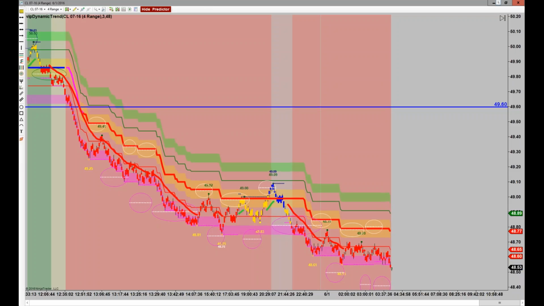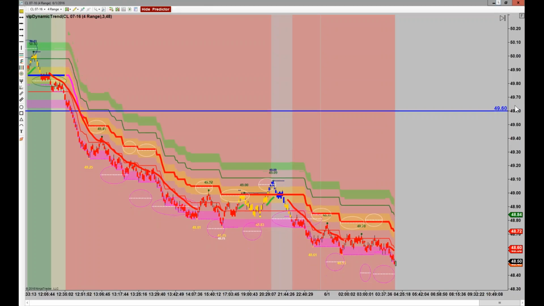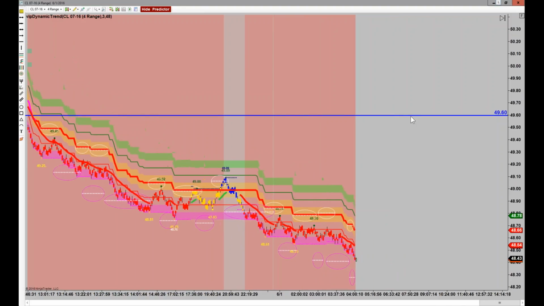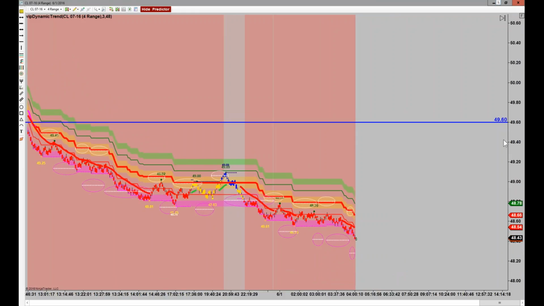Well, look at that. Now let's see where we were here real quick. I'm going to slow this down because this is heading down nicely, and I'll tell you where the next trade is. I can already see it. Can y'all? Anybody in the room, can you see the next trade?